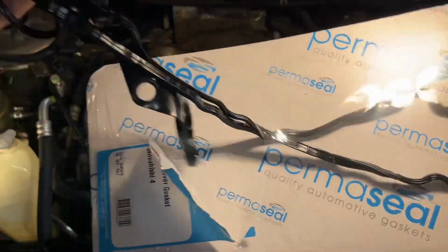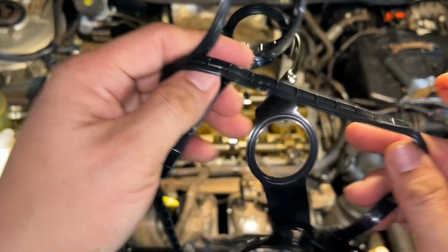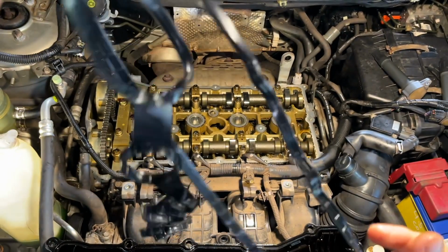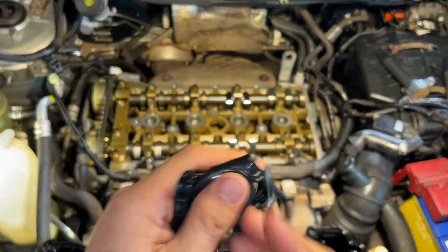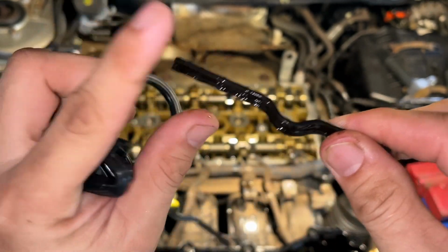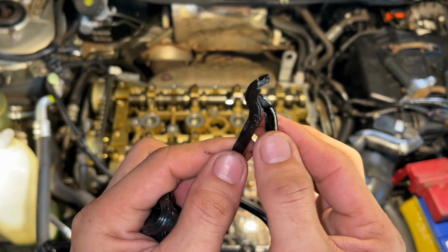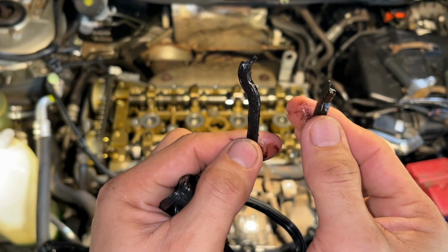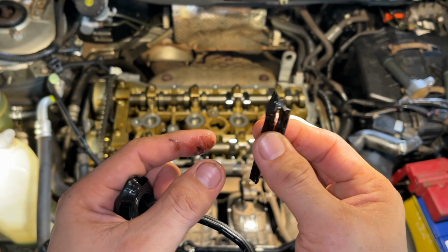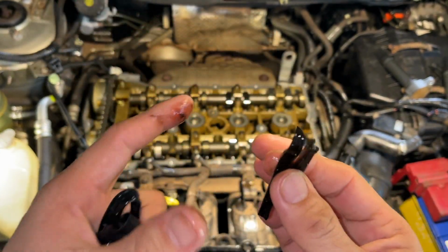New gasket now for the bob cover. You can see our new gasket is rubbery. You cannot break this one. It's a rubbery one. But if you look at the old gasket, here's part of the old gasket. If I bend it, see, it looks like plastic already. That's also an indicator that you have a worn bob cover gasket. Okay, I will install this one, our new rubbery gasket.